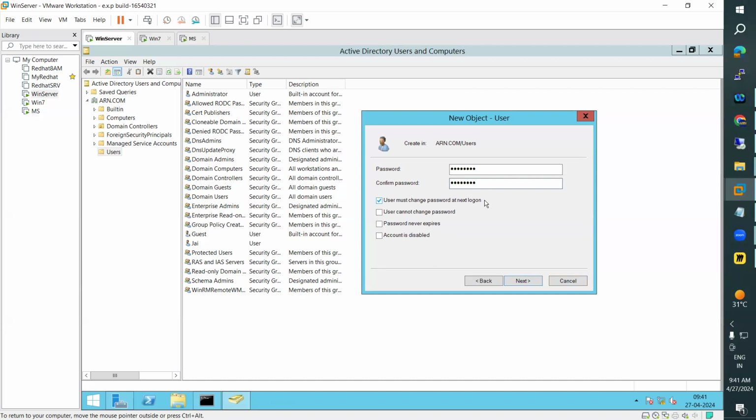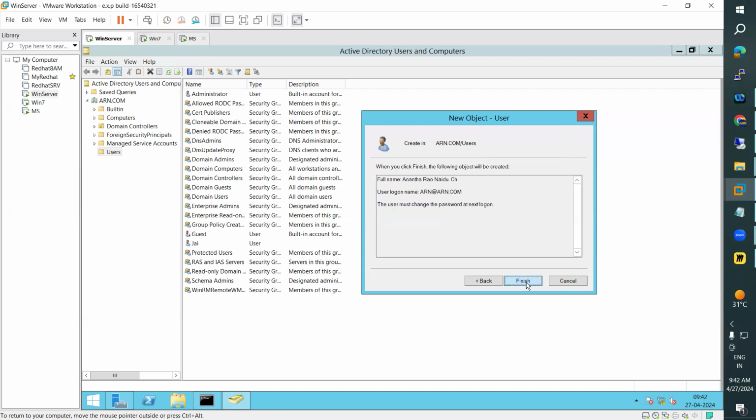Even if you are an administrator, you should not know others' password. You are forcing the new joinee to change his or her password. So the user must change the password at next logon.